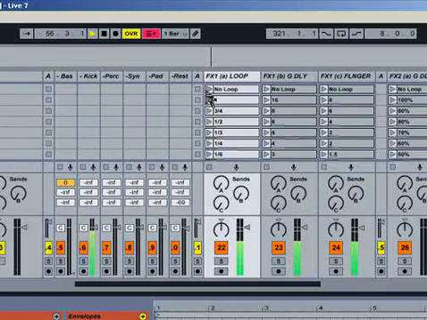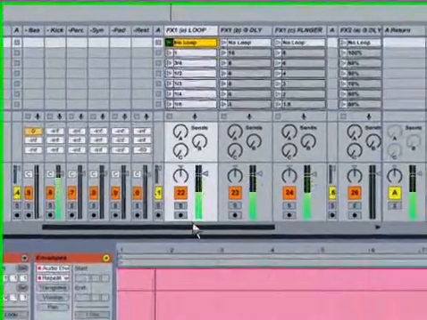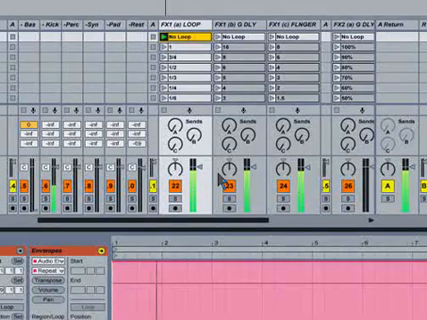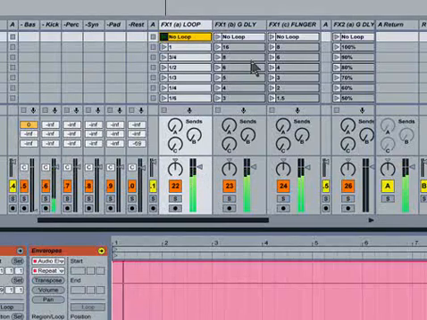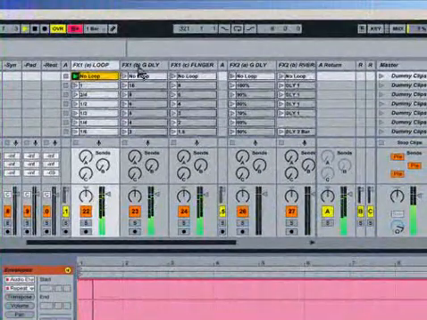And we'll hit no loop again. So these are great fun. These no loops are obviously what you want to hit when you've either had enough or it's just too crazy and doesn't sound good.